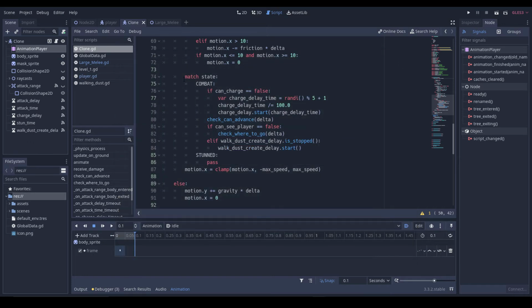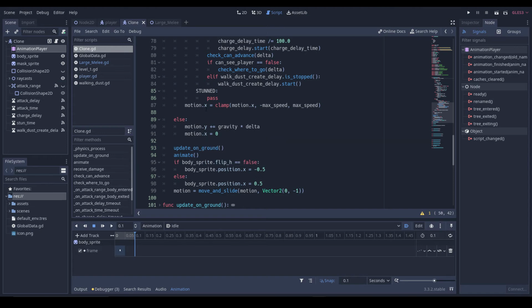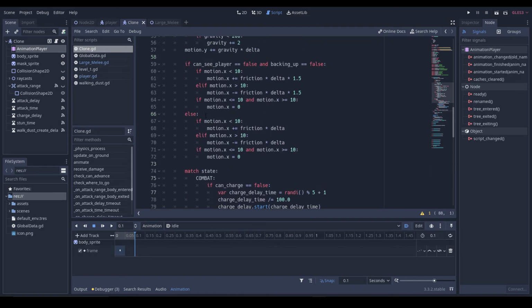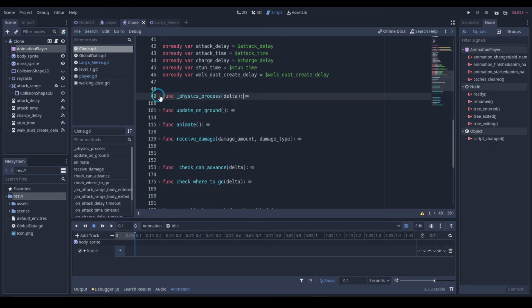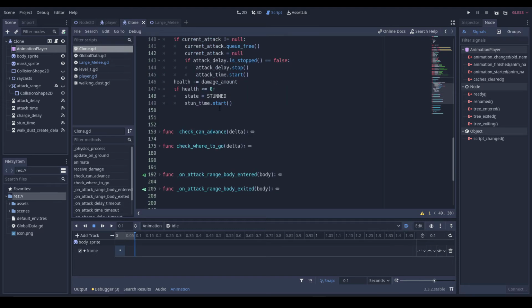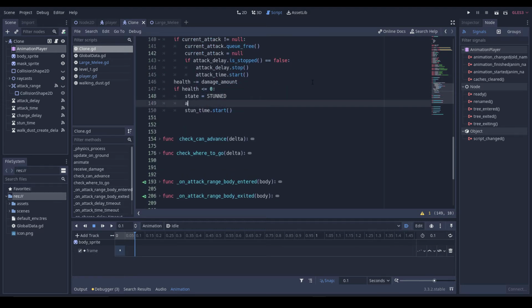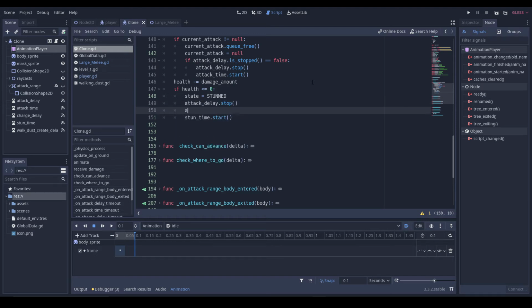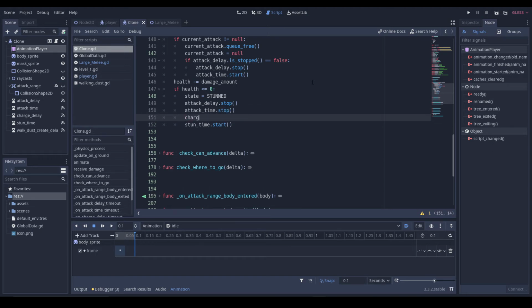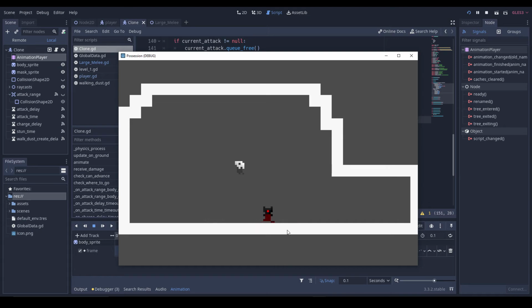We need to stop the timers, I believe. So we're going to go into our receive damage, and we're going to go attack delay dot stop, attack time dot stop, charge delay dot stop. Now let's see what happens.